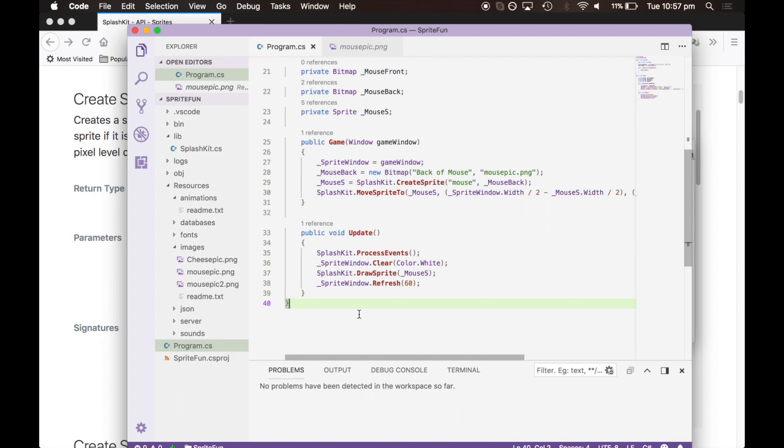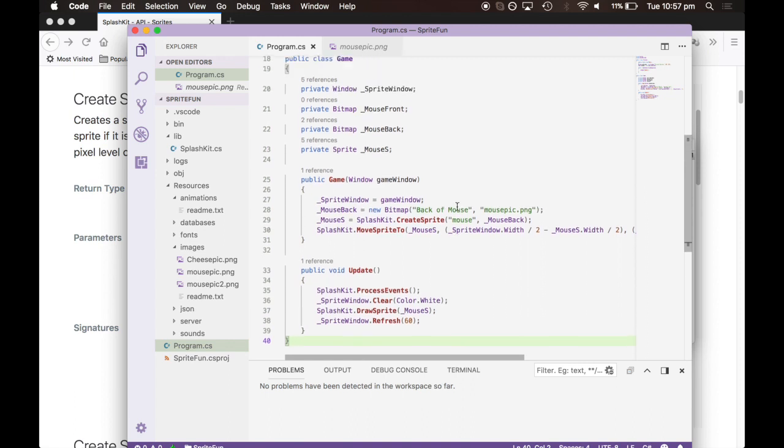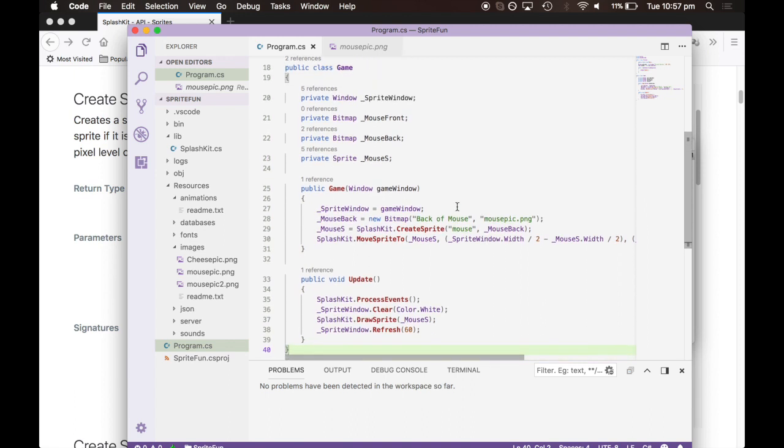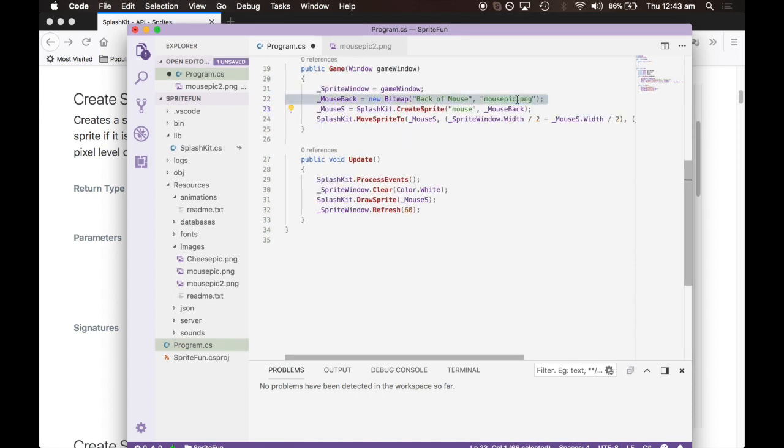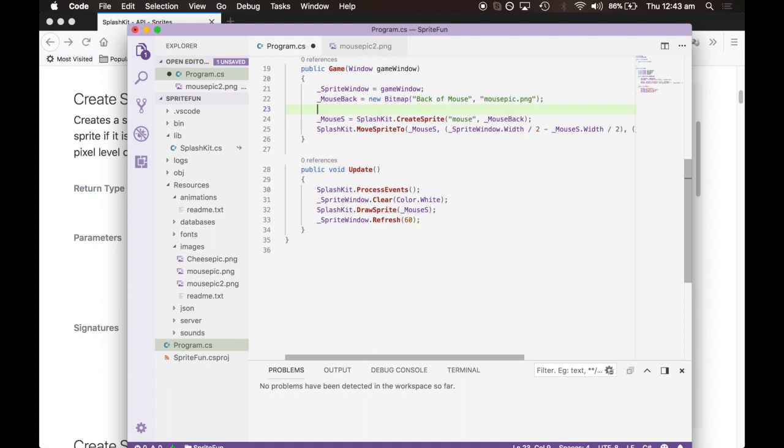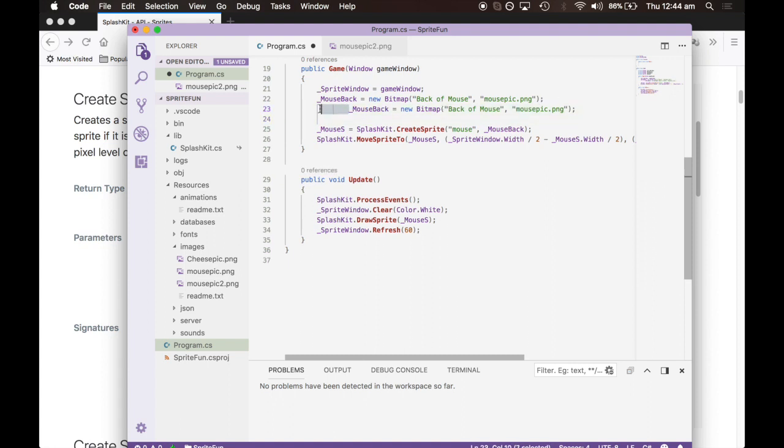So if we go back into my game class, we need to set up another bitmap for the mouse front. I'm just going to do a bit of copying and pasting to save typing there. And what I'm going to do is make our mouse front bitmap now belong to, I'll call it front of mouse. And we're going to be using mouse pick 2, which if we have a look, there we go.